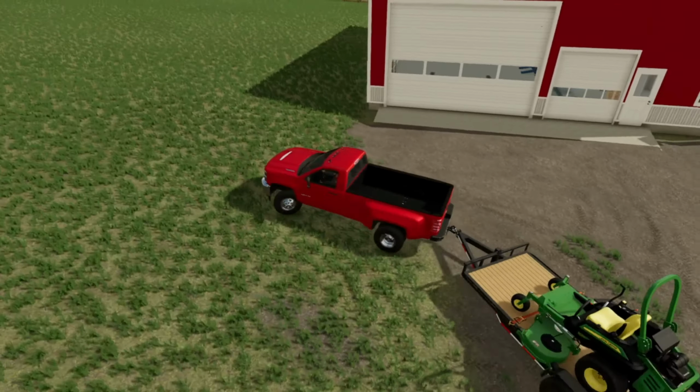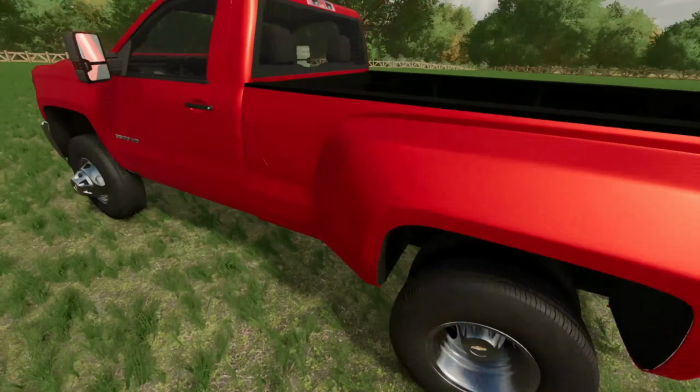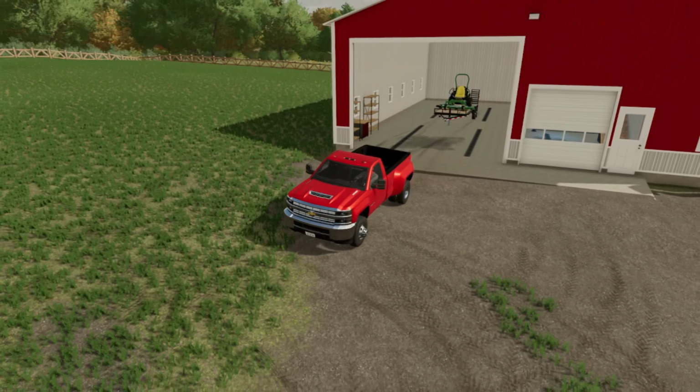Let's see, I kind of want to put the trailer in the shop here. Let's do that. I got to get it opened up. All right, go ahead and drop her off there. That looks very, very nice. All right.